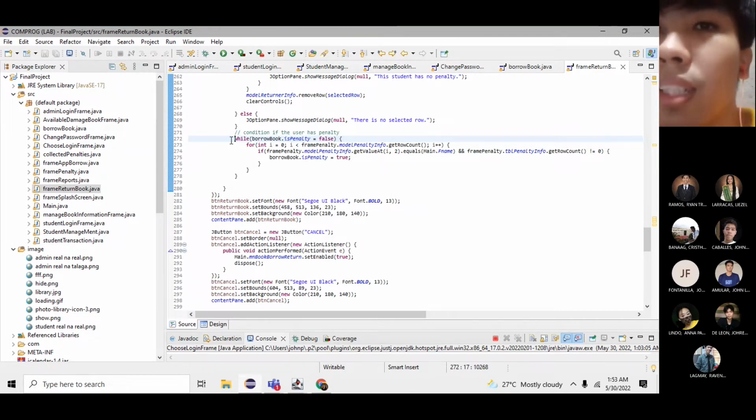And in the penalty, just like Mr. Ramos said, it will not allow the user to borrow.